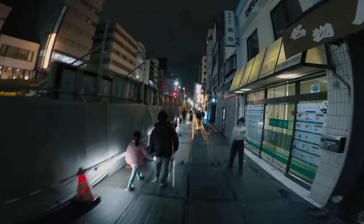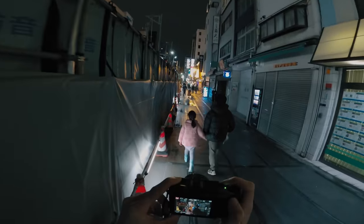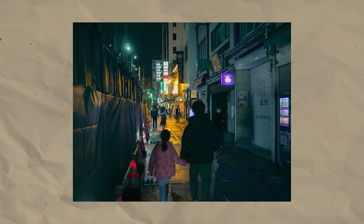Here I was in a spot with only a few lights where the next lights were ahead of me and hence the wet ground reflected that light wonderfully. I got this shot of the two subjects walking towards those lights, resulting in a slightly silhouetted look of this foreground to the scene, which I think looks quite cool.